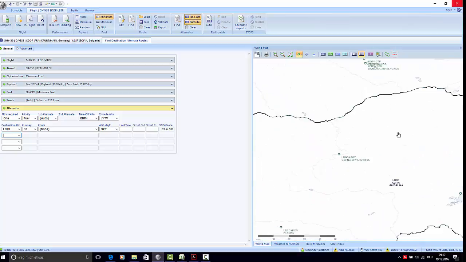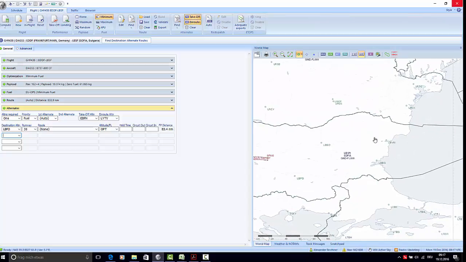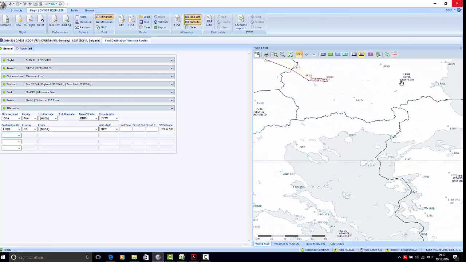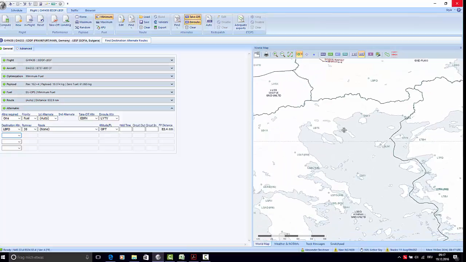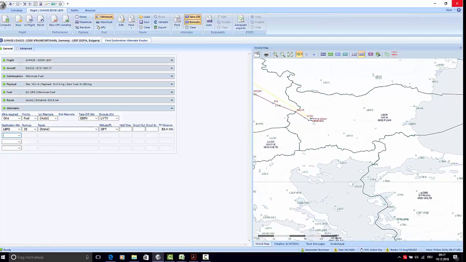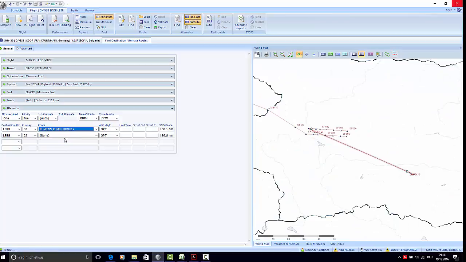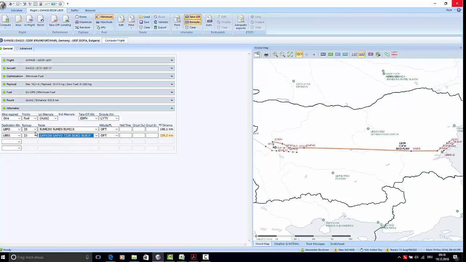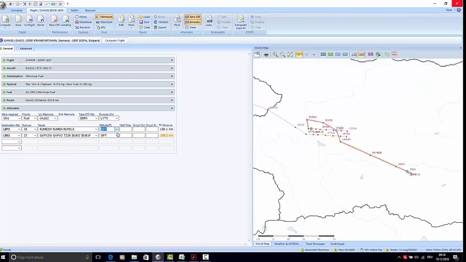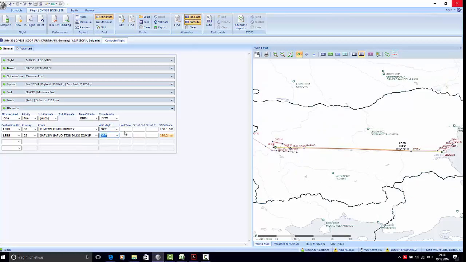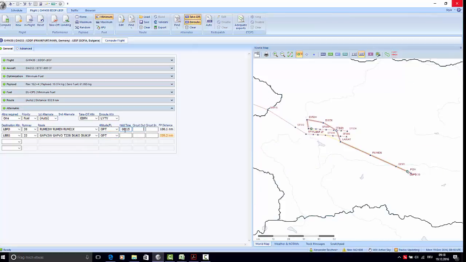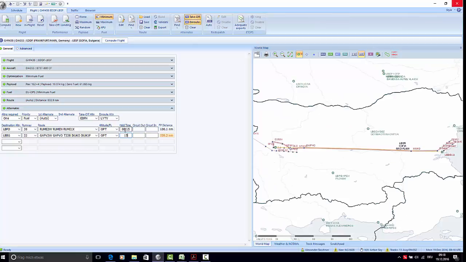Let's see, what is this airport? No. Let's take Burgas, or we could even take Athens, but no, we would take Burgas. So this is Lima Bravo Golf. As you can see, Pfpx gives us the active runway and a route to our alternate. Now I would go for optimum altitude, and let's enter another hold time of 15 minutes, just in case.